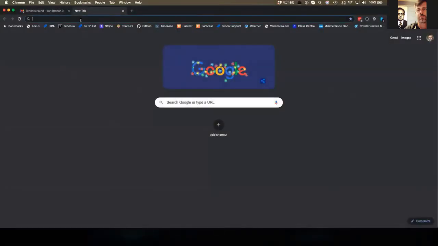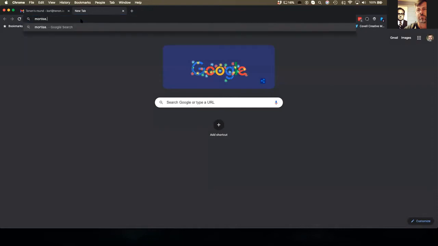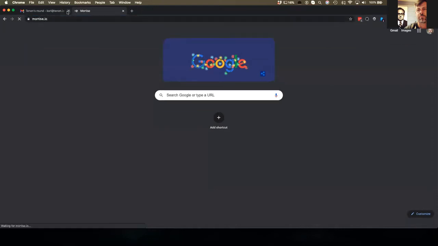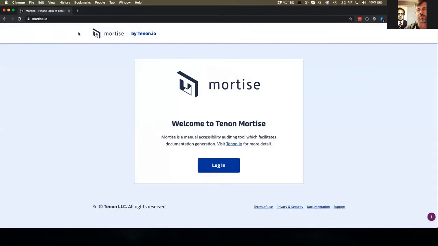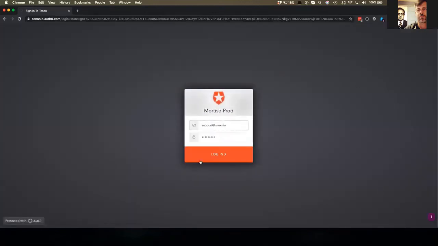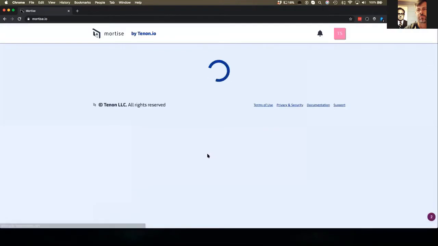I'm going to log in. By the way, the product is currently undergoing a redesign. So next time you look at Mortise, it could look very different. We have the redesign on our staging environment, but we're still working on some tweaks. So I'll mention some areas where the product is going to look different as we go along. And of course, the first place it's going to look different is here on the landing page. The redesign is also much faster.